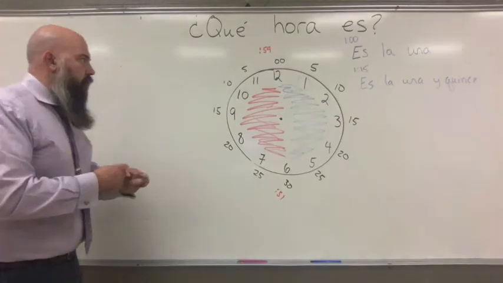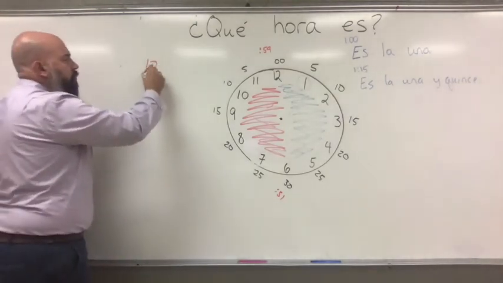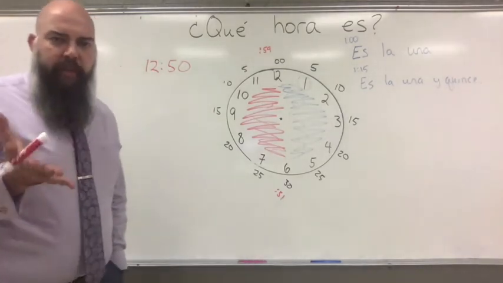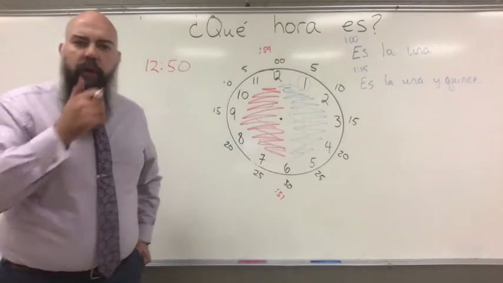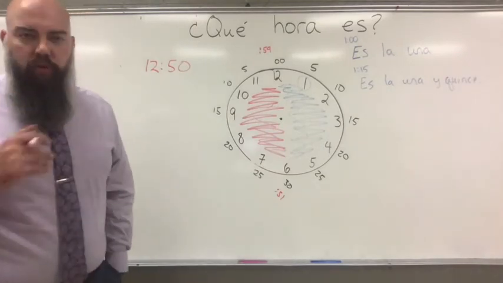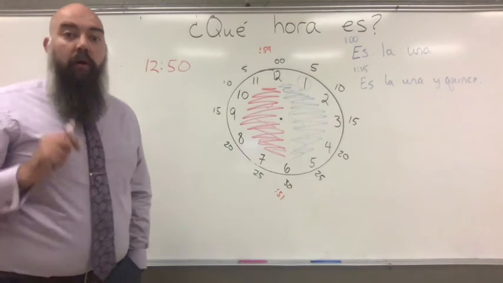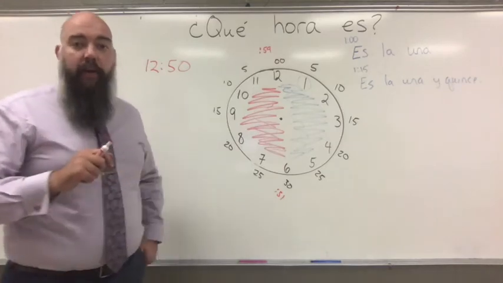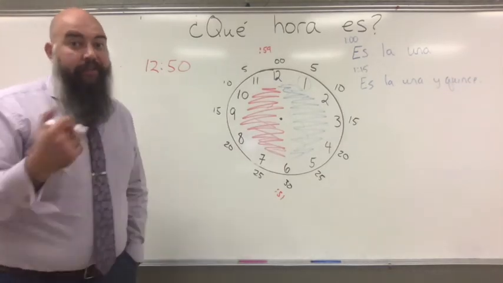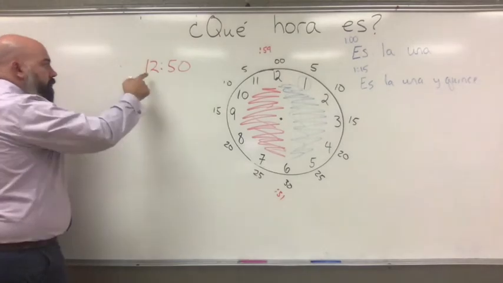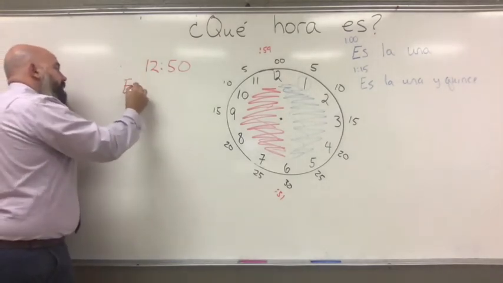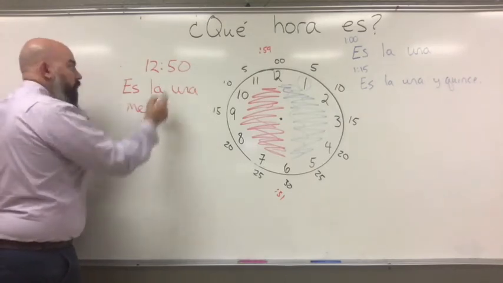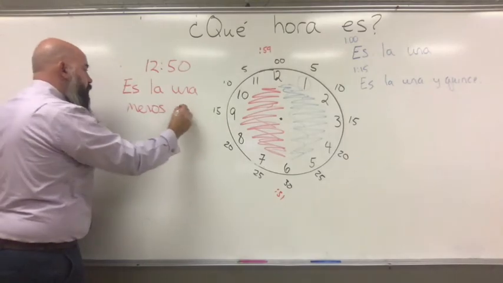That gets a little tricky again. Because remember, let's go back to the dark side. Let's say it's 12:50. You might be thinking, oh, it's 12 o'clock, we don't have to use the special es la rule. But remember, on the dark side, in between the minutes of 31 and 59, you got to go to the next hour and subtract. So the next hour from here is 1 o'clock. Es la una menos. How much is that? Quick math, that's 10.